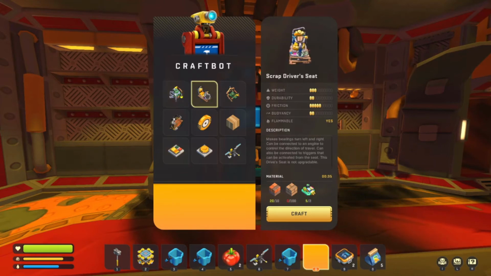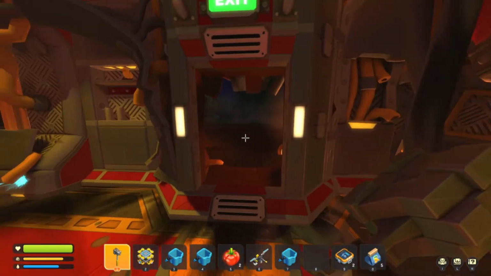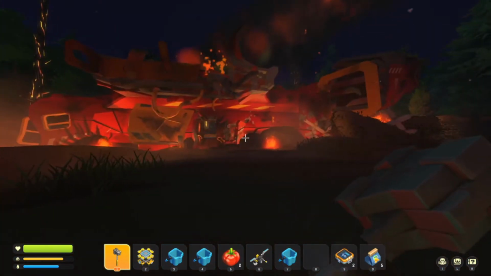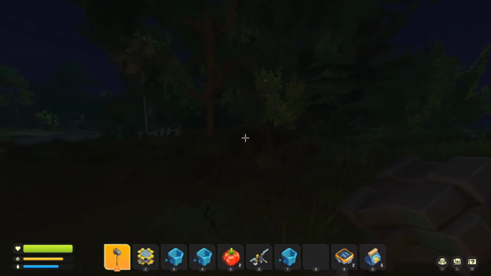Let's see, what do you need? For a seat, you need more wood. And now, probably gonna end this soon. But the first thing you're gonna need is a tree. And now we get to the lumber part of this game.